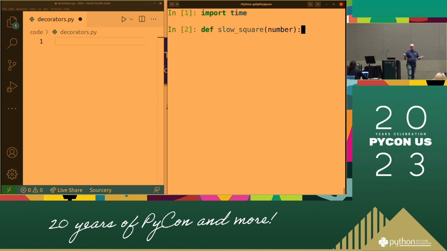It will take in a number and square that number, but it will do so very slowly. Not very useful necessarily, but it can show us some of the things that we'll use. Let's start off by saying that we'll be sleeping for a given number of seconds.